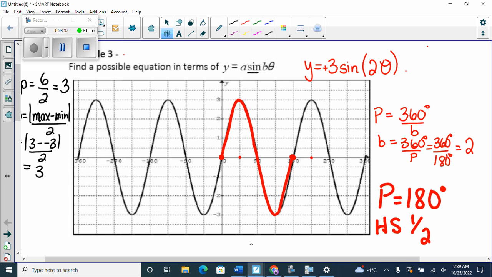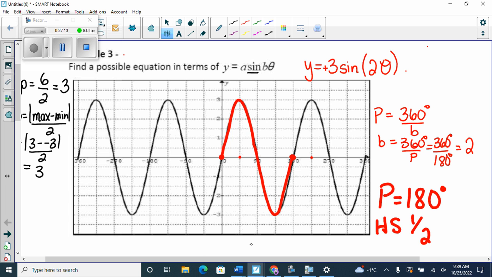But what you cannot do is put the period in for B, or say B is the period, because that's not a true statement. You have to think P. Oh, P equals this. I'm going to put in for B. Does that make any sense? In physics, would you ever say M equals this, I'm going to put in for F? You'd never do that in physics. So if you get P equals 180, would you put it in for a B? No. If you think about it logically like that, that's just stupid. But people do. They take the 180 and put it in for B. So try and stop yourself.